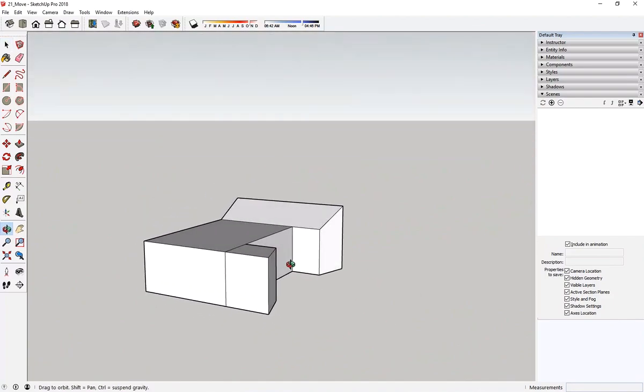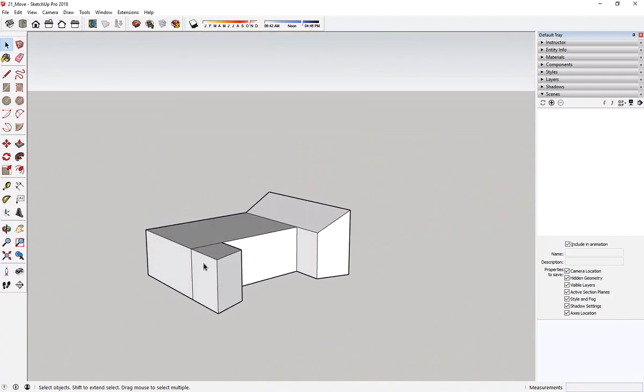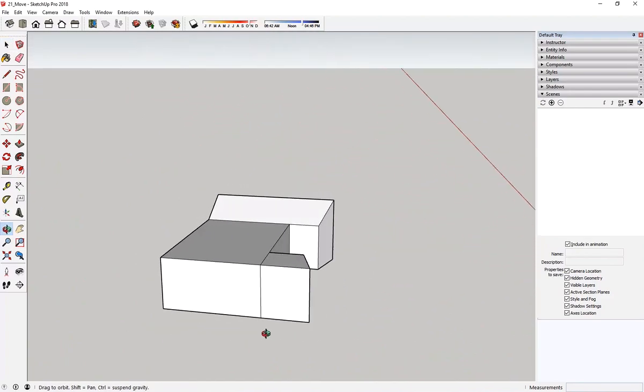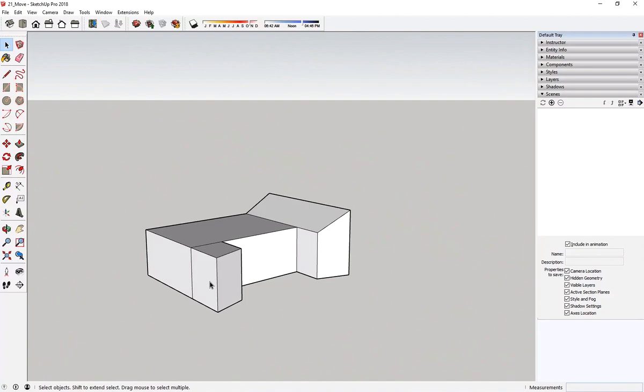Now let's go over this geometry that we have here. Assume that I want to rotate this face to this side. In order to rotate that, I'm going to go over this surface and double click on it, and that's going to select the whole edge in addition to the surface. Now I'm going to use the rotation, click on rotate and hold shift to lock it, so it's going to be rotated on the right plane.